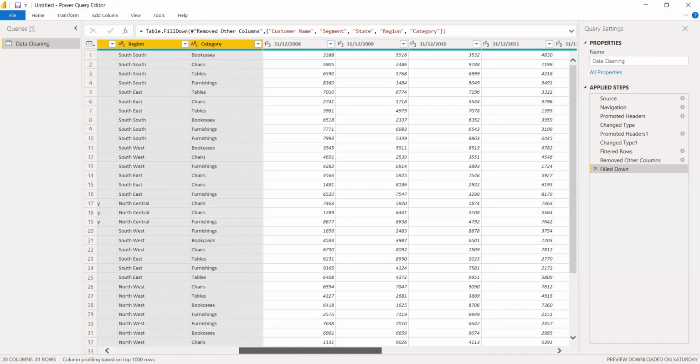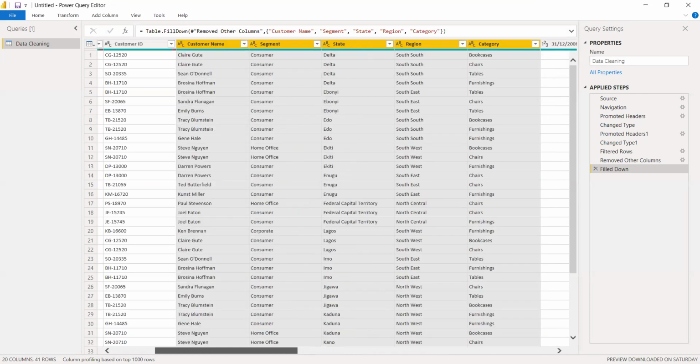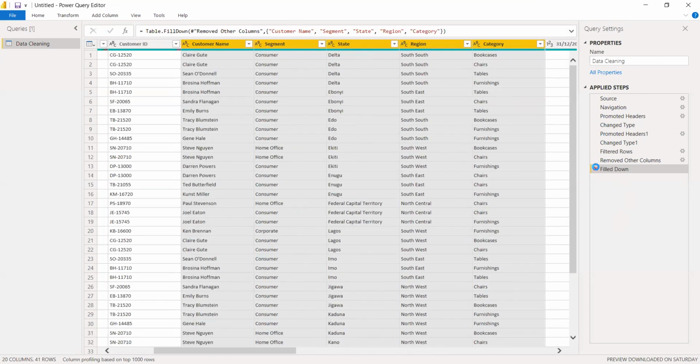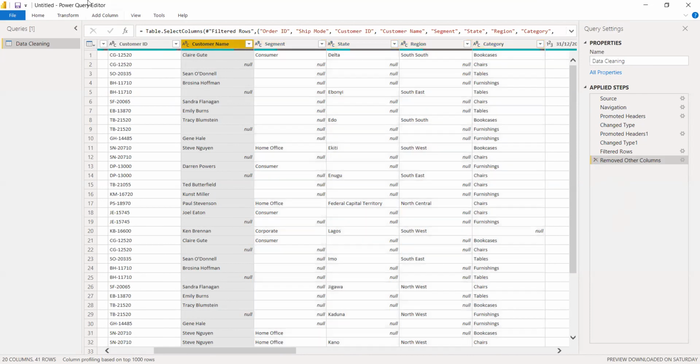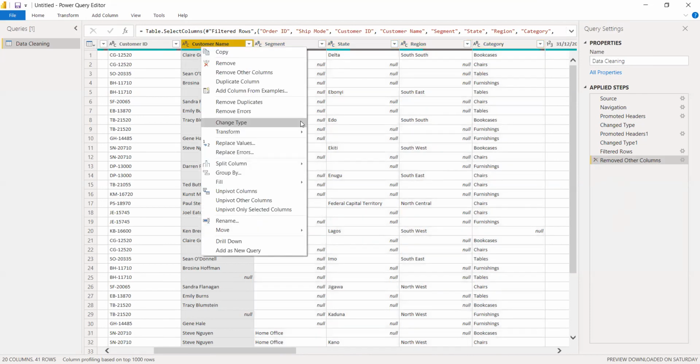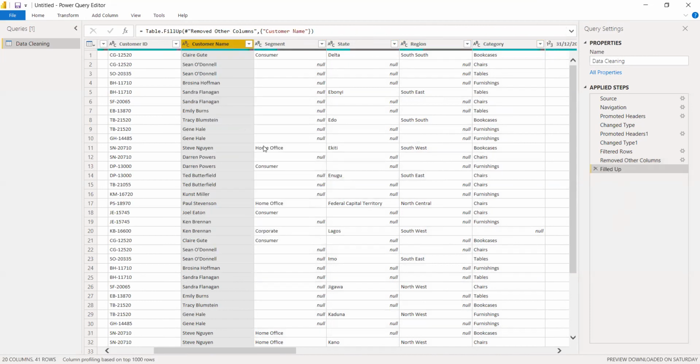Is this clear? So what does fill up do? Fill up is the opposite. With fill up, we take from this one and it fills this one. So let's look at it. Let's right click and say fill up. Can you see that?